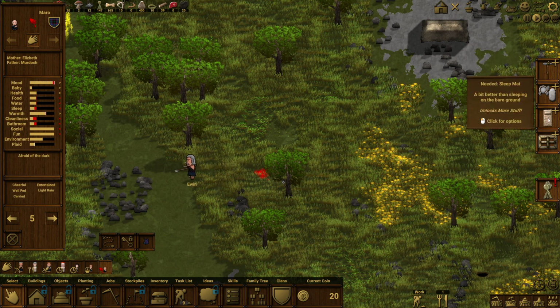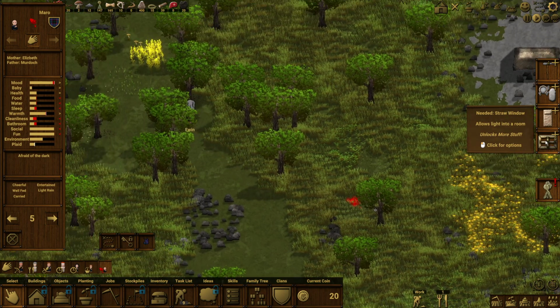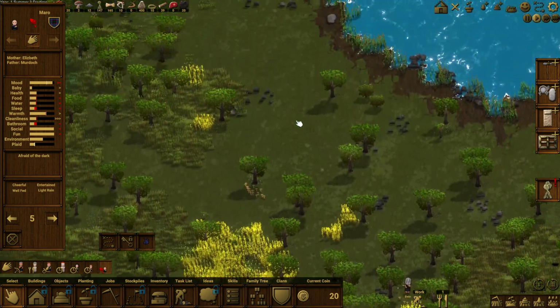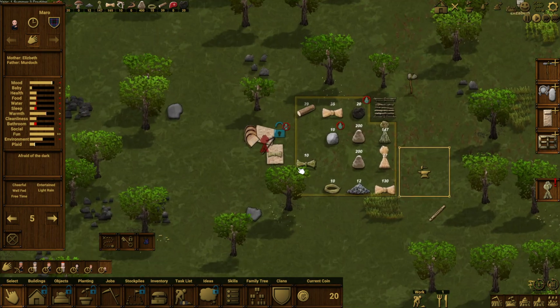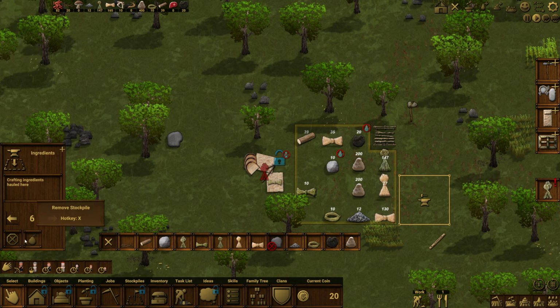Pottery tiles and bricks. Needed straw window. Allows light into a room. Unlocks more stuff. Oh, he snatched up that. Okay, let's, can we make a, oh, wow, this is getting large quick. Okay.